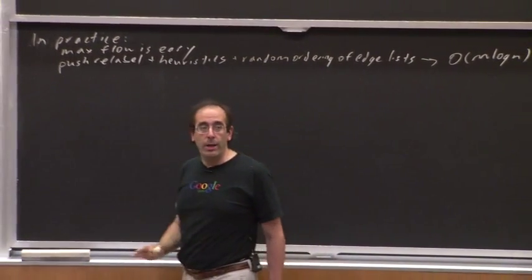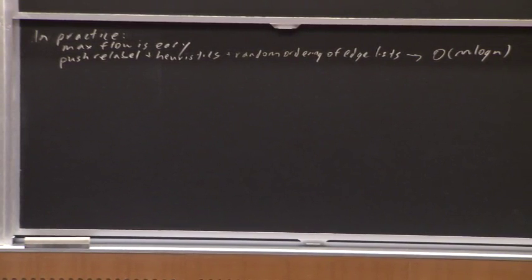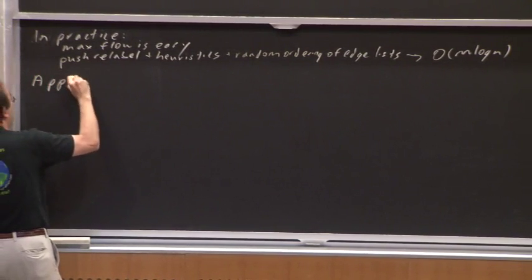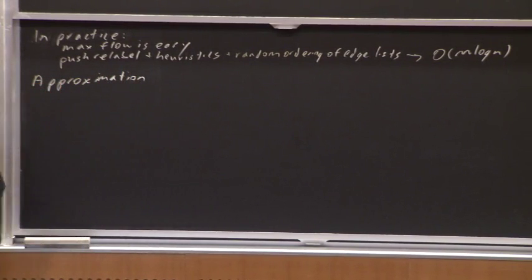Not a provable one, but experimentally, you get pretty close to linear scaling in the time for max flow. So it's a great idea to transform your problem into a max flow problem if you can, because there are these very powerful and effective algorithms for solving it in practice. Okay. So now, approximation is kind of the new hot thing for flows.